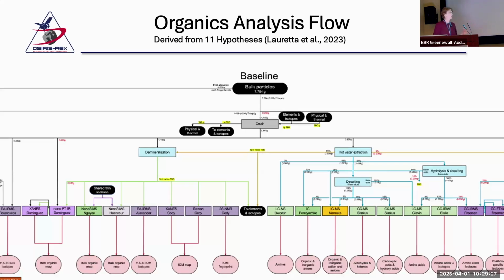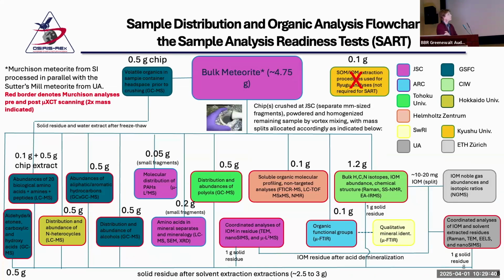So you're probably wondering, how do you start to conduct an orchestra like this? A lot of this work came out of different kinds of dress rehearsals that we had, which we called sample analysis readiness tests. So this would be the kind of thing where we take a similar kind of meteorite that we thought we were going to be analyzing, and we would distribute it amongst the groups, and we would work on optimization of our methods.